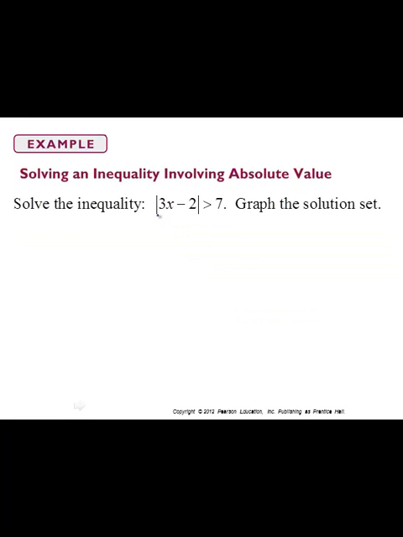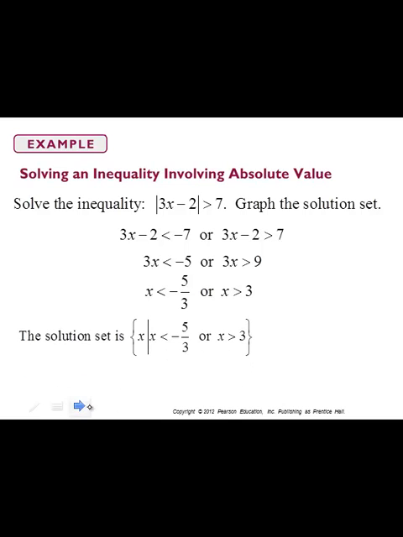All right, moving along. So, suppose now that we have the absolute value of 3x minus 2 greater than 7. That means the same thing as 3x minus 2 less than negative 7, or 3x minus 2 is greater than 7. So you have 2 different inequalities to solve. Add 2 to both sides of the inequality for both of these inequalities. So now you have 3x is less than negative 5, or 3x is greater than 9. Divide by 3. On the left, we have the inequality that x is less than negative 5/3. On the right, we have x greater than 3.